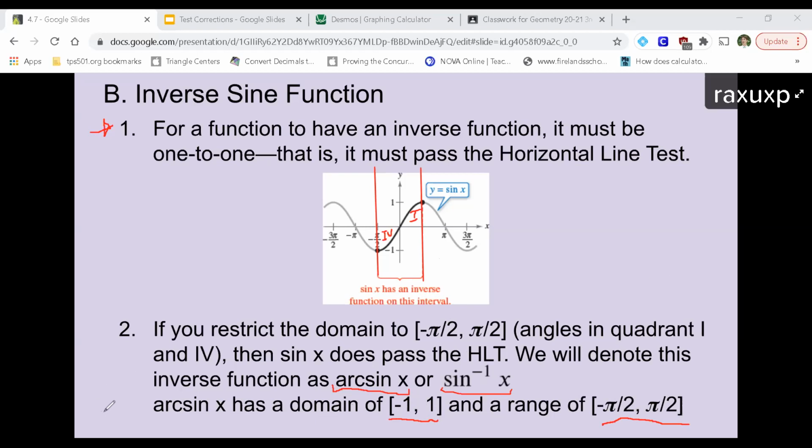So make sure you write down this last line, it is key. This one, you don't necessarily have to have down. This one, I would make sure you write down. Arc sine has a domain between -1 and 1 and a range from -π/2 to π/2. All right, does anyone need more time to write? Okay, let's see it in action then.